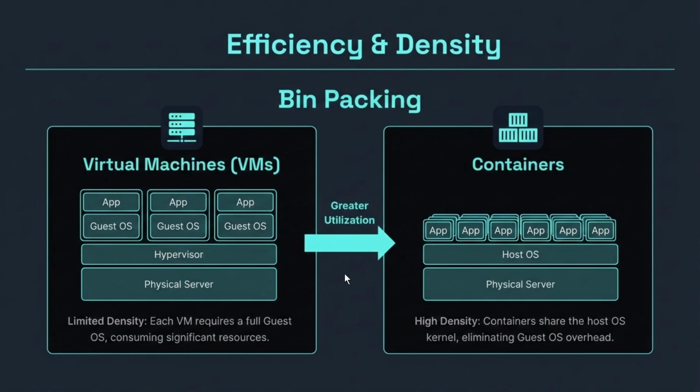A virtual machine requires a full-fledged guest OS to function. This significantly adds to the operational overhead. On the other hand, containers do not need their own operating system to function. This reduces their size significantly and allows us to pack significantly more containers than VMs on a single system.